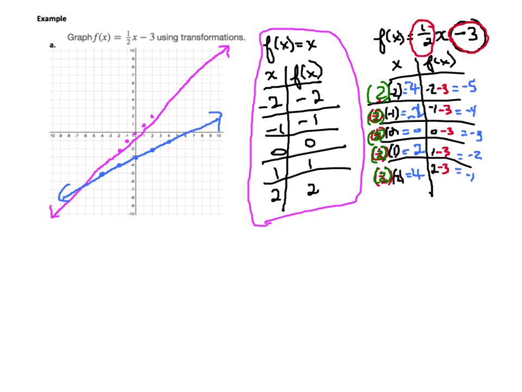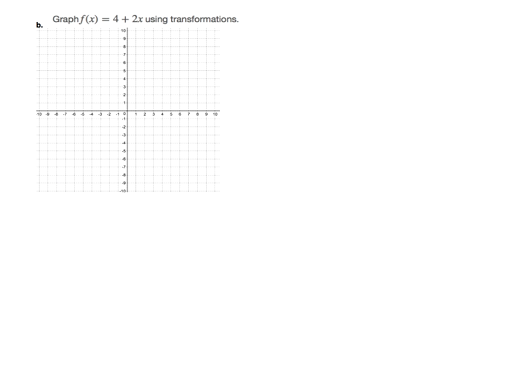And I'll just point out, once again, the way I knew I was wrong the first time I graphed is because I have a slope of 1/2, which means to go from one point to another, I should be able to go up 1 unit and right 2 and hit the line. There we go.